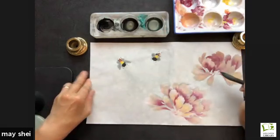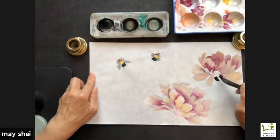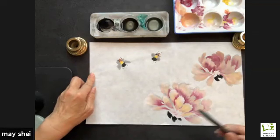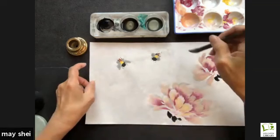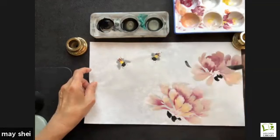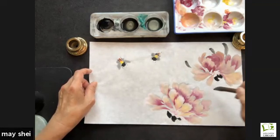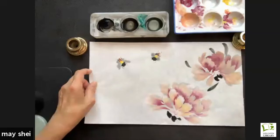A lot of information, but it'll be fine after you receive my video. Galaxy 123 and 123. I'm saving this for another color, so this will be turquoise. Okay, good. And I will finish this first, then paint this one with another.